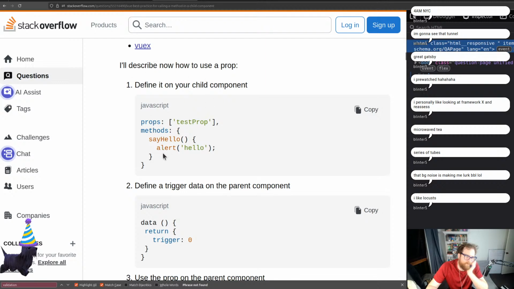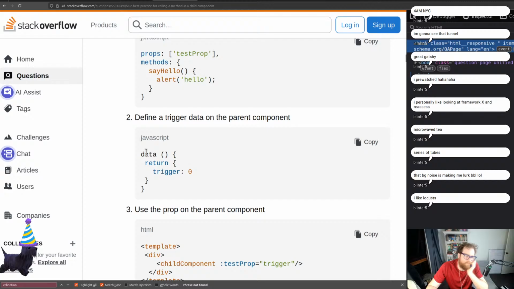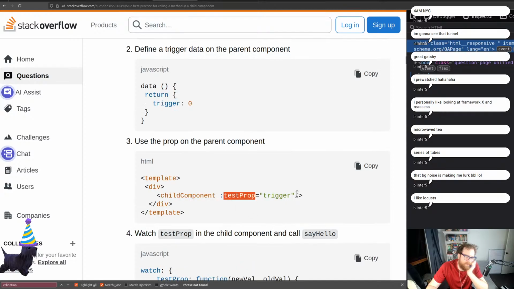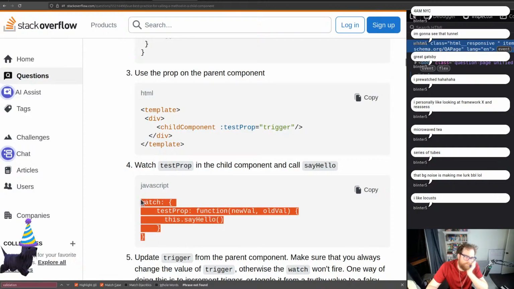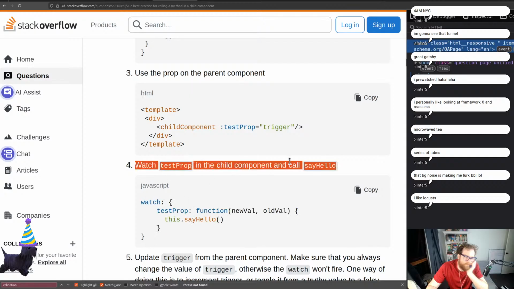So we've got the prop. Trigger, use the prop to print. Child component, test prop equals trigger. I mean, that is a way.